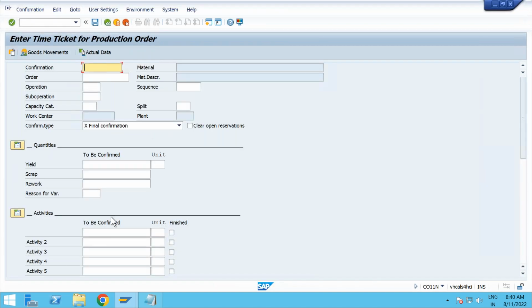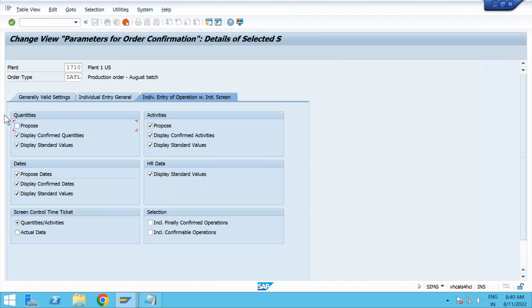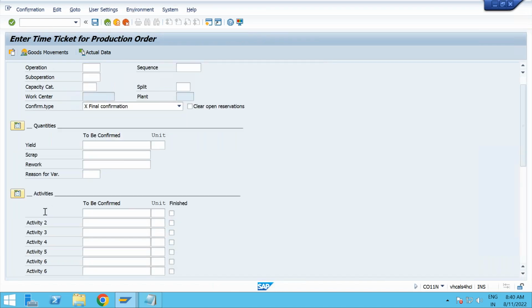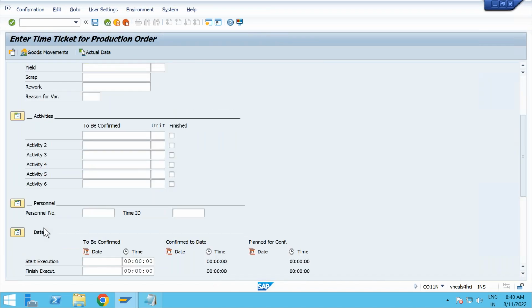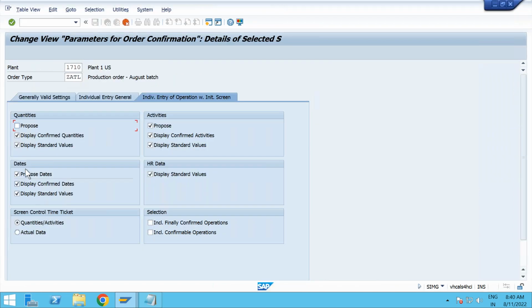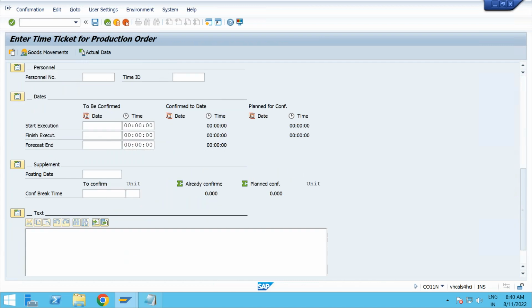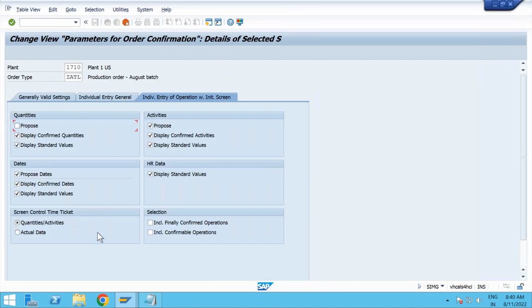If you go to this particular screen, you have quantities, activities, personal, which is HR data, and then the dates. Everything is getting proposed from these check marks.